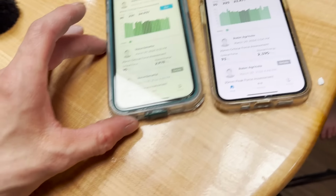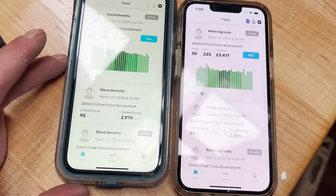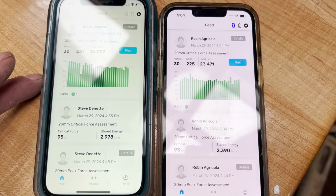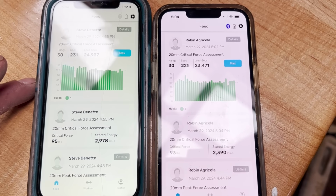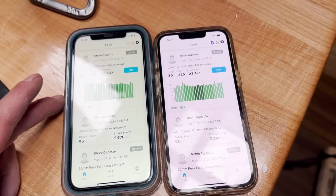You were still pulling like 150 on all your hangs. Yeah, I had, let's see, side by side here. Critical force 95 to 93. And 2,978 pounds to 2,390 pounds. So explosive, single effort, max pull, you've got me by almost 30 pounds. But when we do it for 5 minutes straight, I end up generating hundreds of more pounds than you.